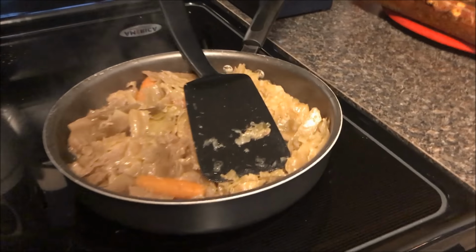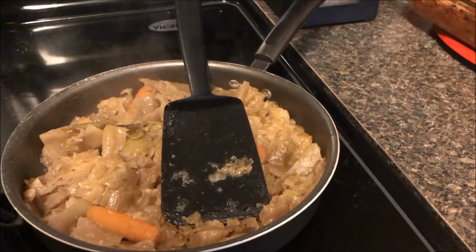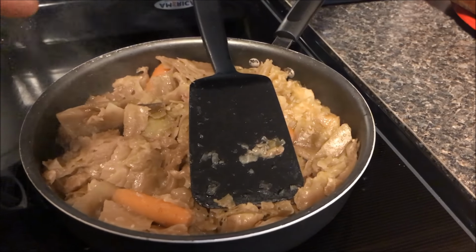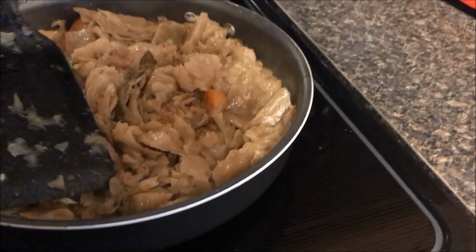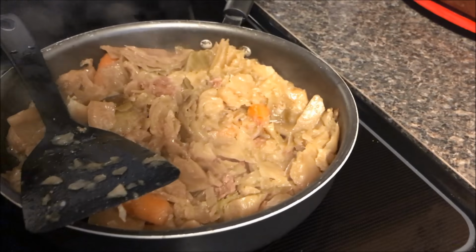I pulled the brisket out to make the Philly brisket steaks. And so I just warmed up the cabbage to go along with the brisket steaks in my fry pan. And of course you can just see some of the carrots that are in there, and a few pieces of the brisket meat that got left in there.